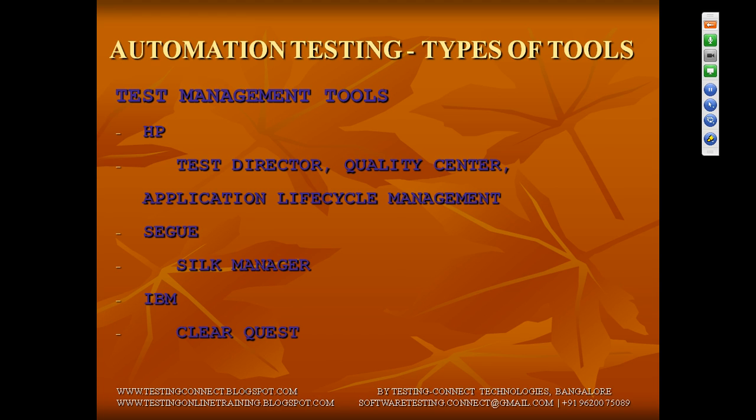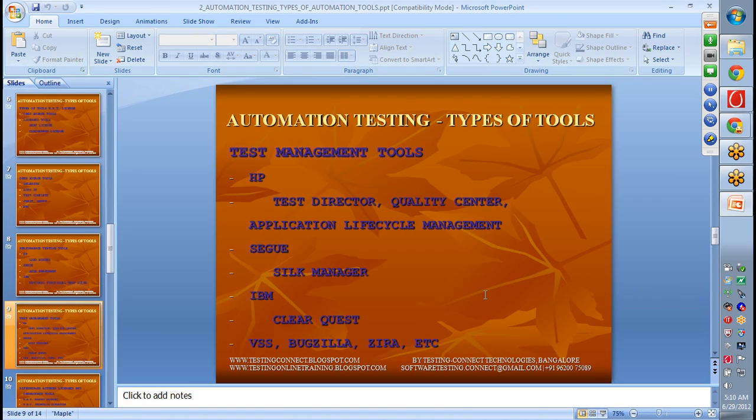With the help of Silk Manager, you can track only test cases. With the help of ClearQuest, you can report bugs and track bugs. Only for bug reporting and tracking purpose they came up with ClearQuest. Like that, Visual Source is from Microsoft. Bugzilla is also an open source tool.